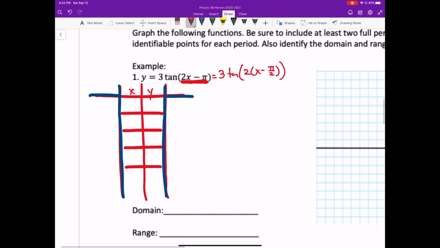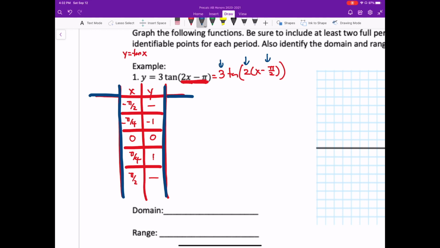First of all, let's start off with the table of values that define tangent. For a regular tangent function, y is equal to tangent of x, from negative pi over 2 to pi over 2, it was asymptote, low, 0, high, asymptote, and I think these were every units of pi over 4. So negative pi over 4, 0, and then pi over 4. This is the tabular method where you just do the transformations one by one. We have a vertical stretch of 3, a horizontal compress of 2, and a horizontal shift to the right of pi over 2.